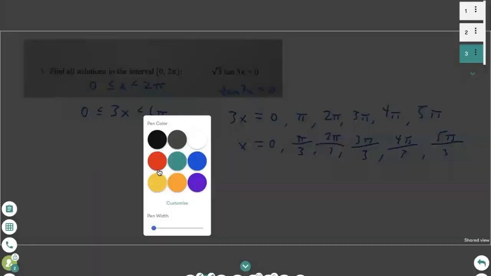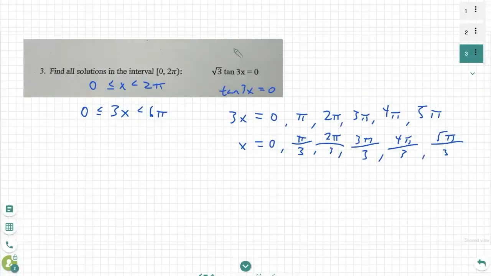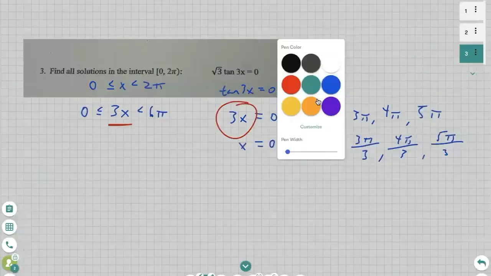So the key idea here, the two parts are: when you're solving, you can solve it normally, but instead of solving for x, the first thing you solve for is 3x, or whatever number times x. And keep in mind, if you're solving for 3x, you have to figure out the new interval for 3x to make sure you have all the answers. Then once you get all the answers for 3x, you can solve for x by dividing. Gotcha. Okay.